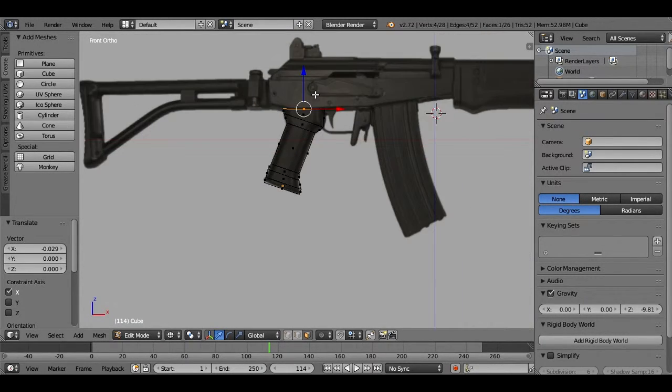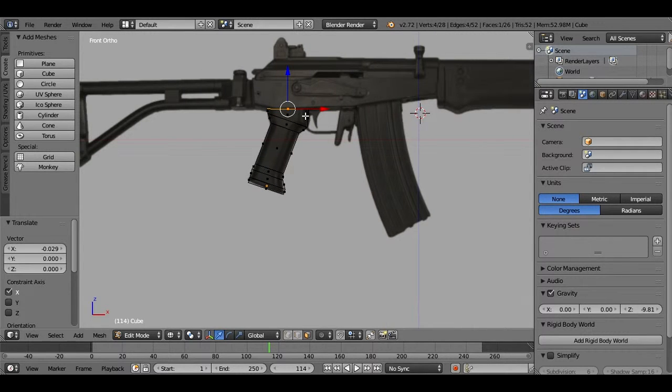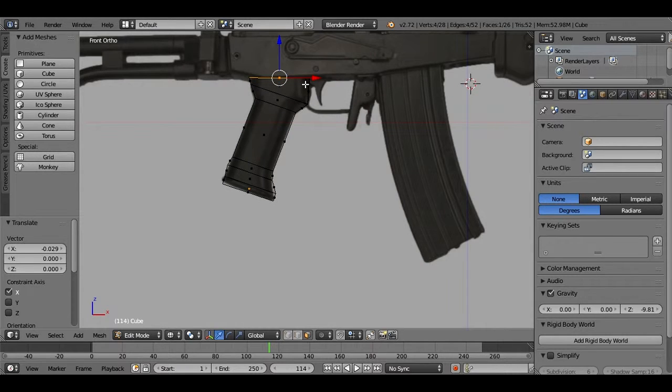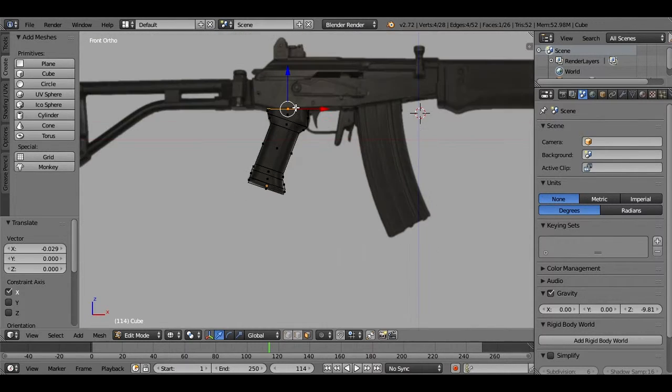It looked awesome. So pretty much when you're modeling a gun, I just completed the handle. This part I couldn't figure out, but I'm going to do it anyways. It's not like I said I'm not going to.